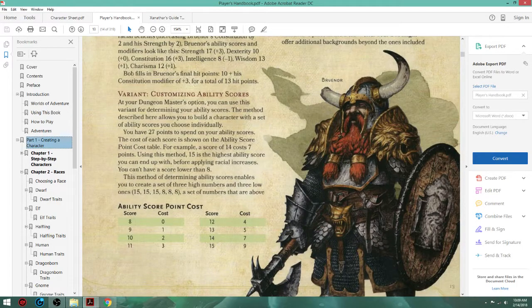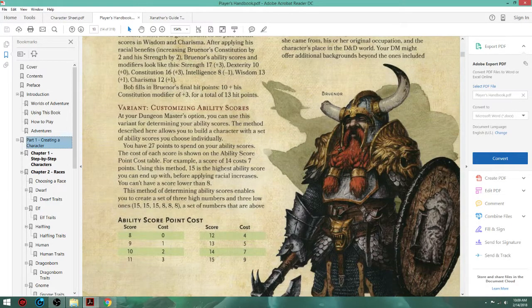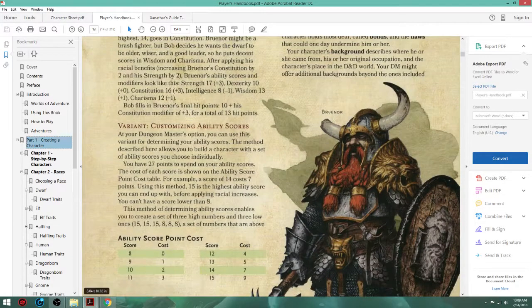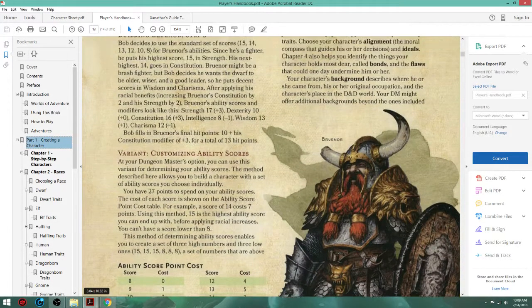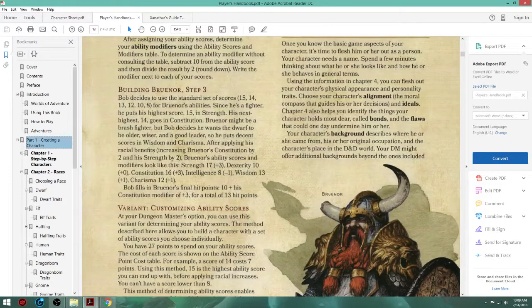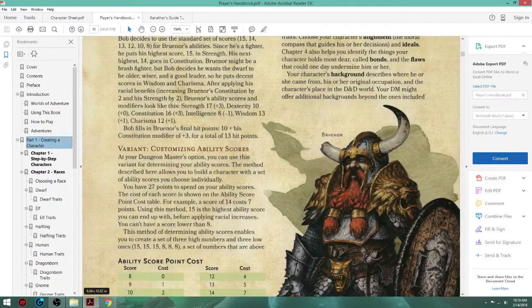Usually I always take the 4d6 because you get more stats. But for now, we're going to do the custom ability scores, the variant, which is the ability score points cost. Let me know if you guys can get this. This one is different. This one you actually get to pick what scores by using a total of 27 points and putting them into this little table right here. Once all your points are gone, then your ability scores are done. There's the set ability scores, which you can use, which is 15, 14, 13, 12, 10, and 8 as the ability scores, and you just get to basically plug them in where you want. That's actually really good too. But you don't get the 15, 15, 15.